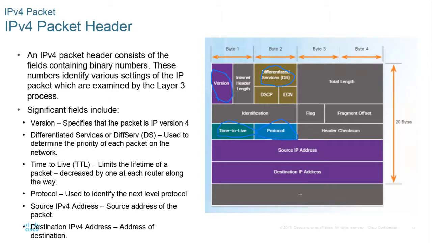The source IP address is the IP address of the workstation that created the packet. And the destination IP address is the IP address of the workstation that the packet is supposed to be delivered to. And the routers will look at that destination IP address. This is what they're interested in. The router is really only interested in that destination IP address. He really doesn't care what upper layer protocols are in use. He doesn't care whether it's mail or if it's web or whatever's in it.